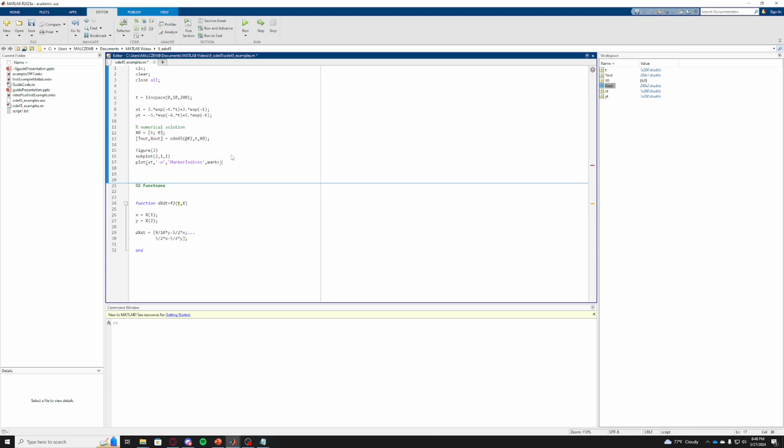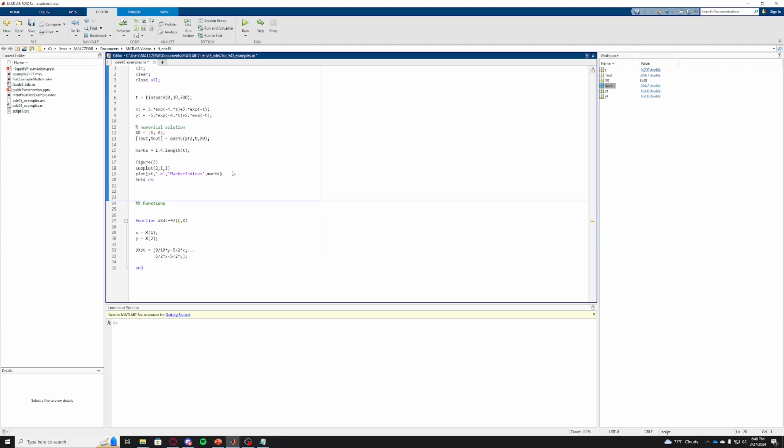I should define this marks variable here. This marks is just so that we can see the solution better. Marks is equal to 1 by 4 by length t, so we're only making a marker every fourth index within this time vector.